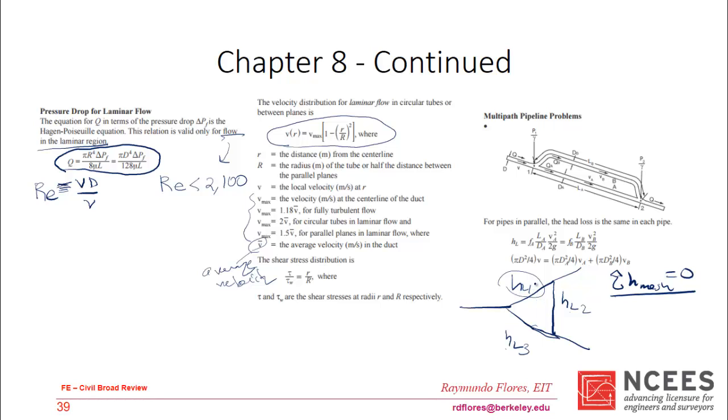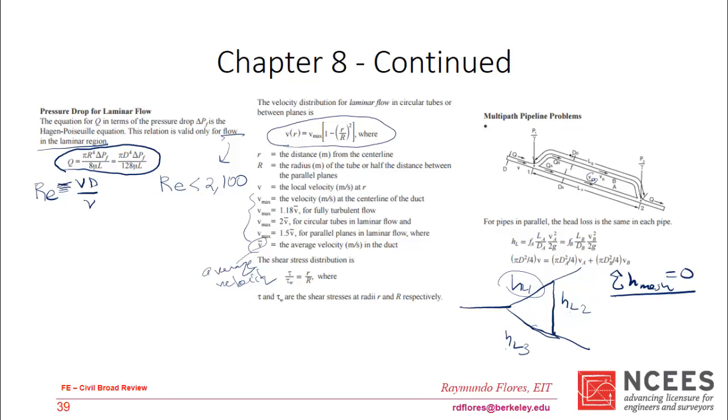So if you think of the head loss in a pipe as if it's lying in a plane and not affected by gravity, in other words, the elevation is the same throughout the pipe, then what you could do is take a mesh through each portion of the pipes, and sum up each head loss in that mesh to get 0, so you could solve for the head loss in another pipe if you know the other head losses. And that's kind of a practical thing, because in general in here what we see is that they're parallel, right?